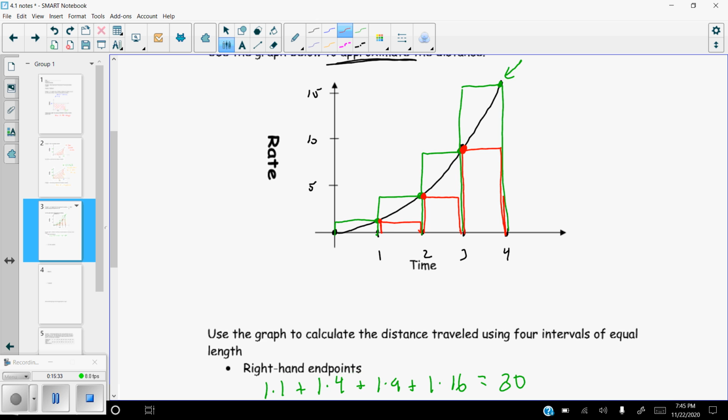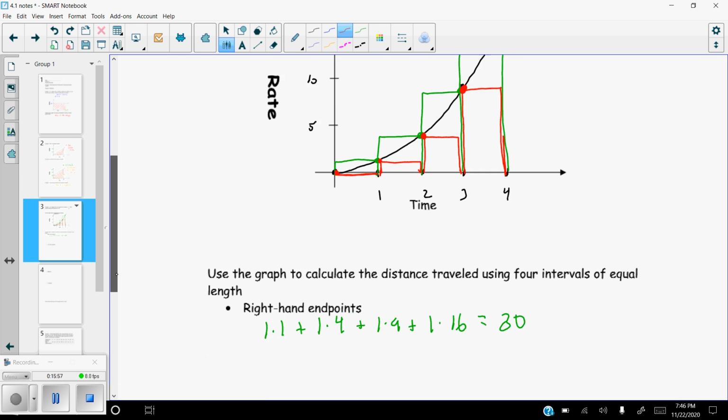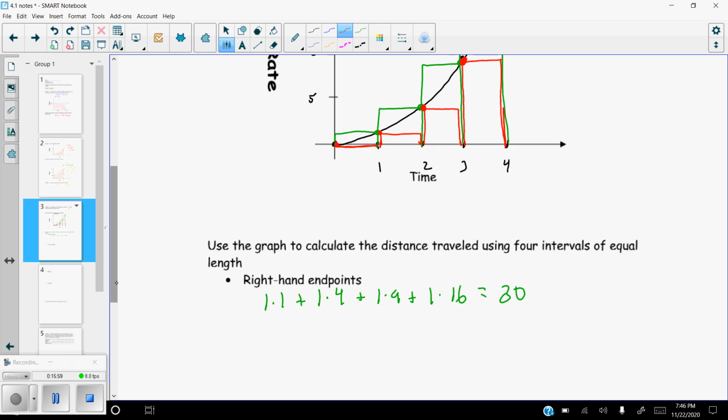And then the interesting one is this last one. If I start here, there's no place to go down. I'm just going to go over because I'm already at the bottom there. But now you can see how I have 4 rectangles in that case. This is what is called the left Riemann sum, or the left-hand endpoints, because the upper left-hand corner of the rectangle hits the curve. So once again, I can do a base times height for each one of those rectangles. For the first one, the base is 1, but the height is 0. I've got no height.